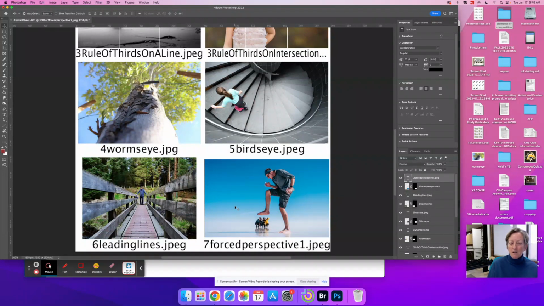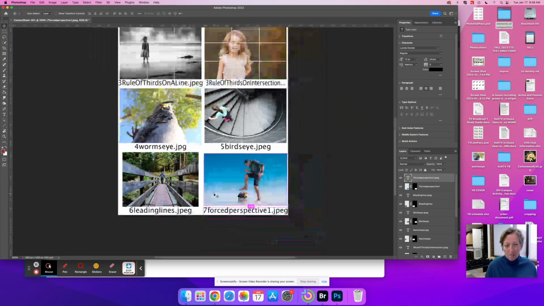And forced perspective is one you're going to need to set up. The main subject and the background both need to be in focus. I can show you how to set that up. And the two are going to be pretty far away, but look like they're next to each other and make a weird, quirky picture. So in this example, the people crouching are probably 20 or 30 feet behind the actual main subject, but it looks like he's crushing little people.